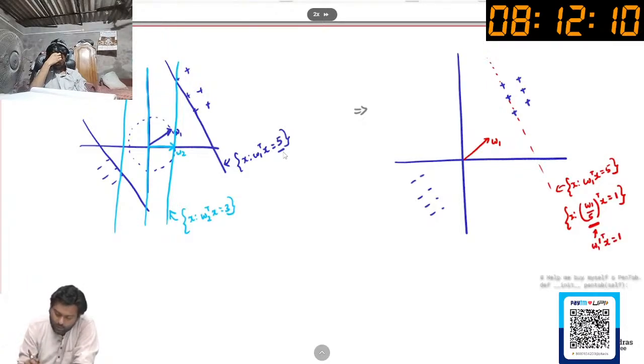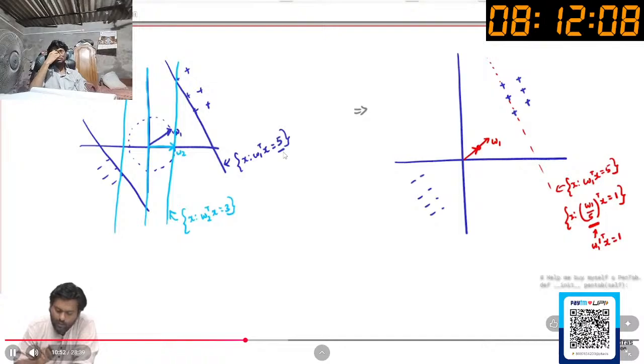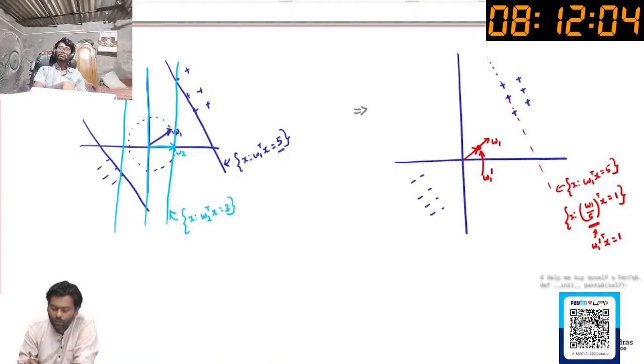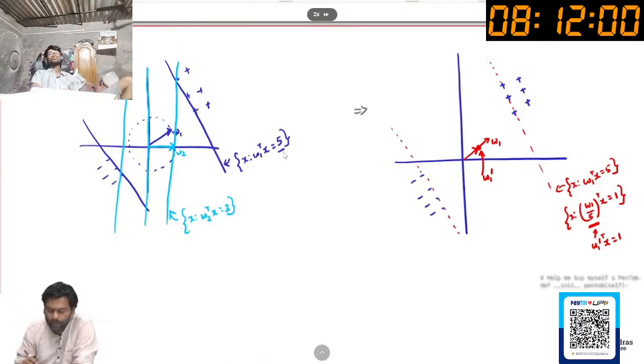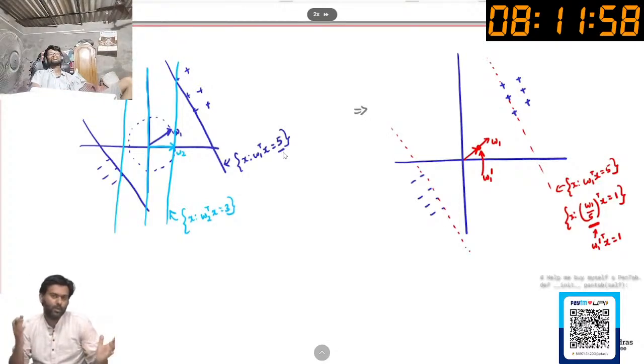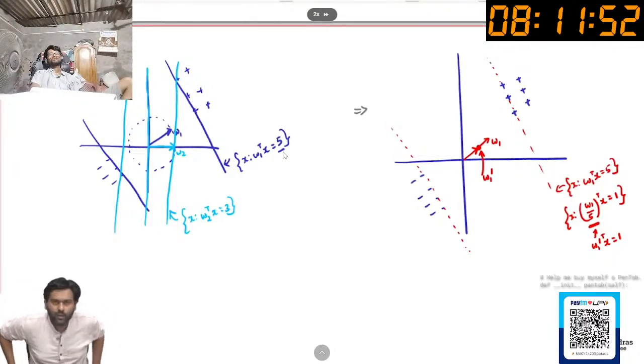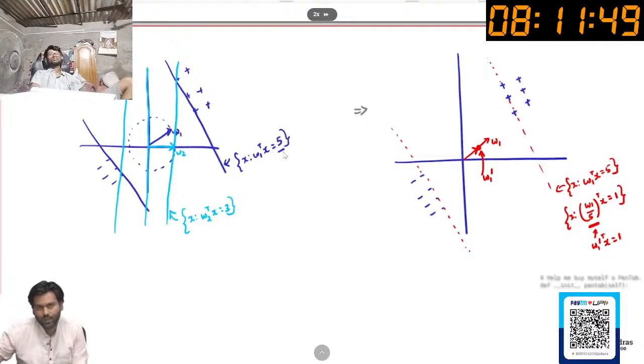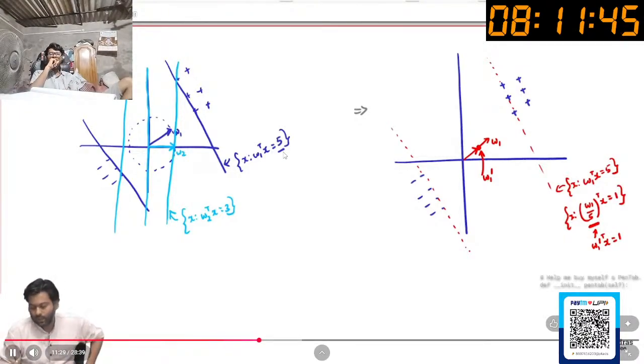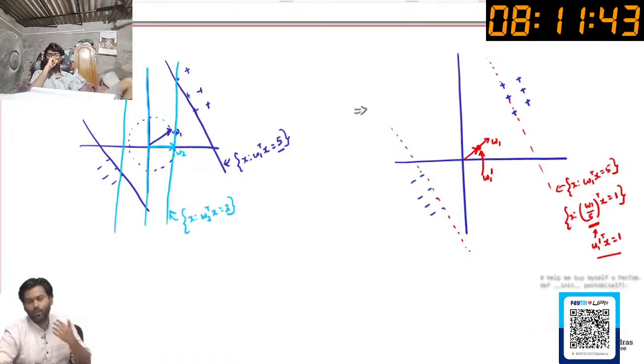So in other words, I now have to scale down this w to this point. In this direction, this would be w1 dash, and with respect to this w1 dash, the same line will have gamma equal to 1. Which means that the moment I find a direction which separates my positives from the negatives, I can scale the direction correspondingly such that I can push the lines parallel to the line passing through origin as much as possible such that it fits the data points on either side. I can always scale my w such that these lines satisfy the equation w transpose x equals 1, and on the other side w transpose x equals minus 1.